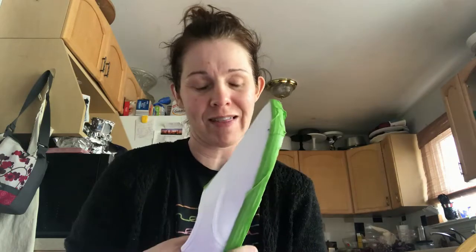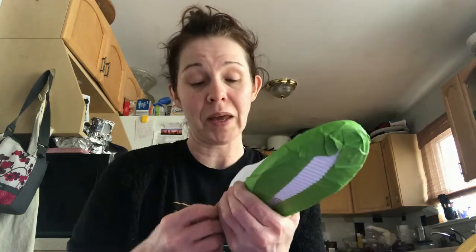Okay, so I have my shoes all taped up, but what I'm noticing is the tape really doesn't stick very well. At least the painter's tape doesn't. So if you have masking tape, I would recommend trying that instead of the painter's tape because, like I said, this isn't really sticking very well on here. I'll have to keep checking it. But the other thing she said is if your shoes have laces, make sure you remove the laces before you start to color.